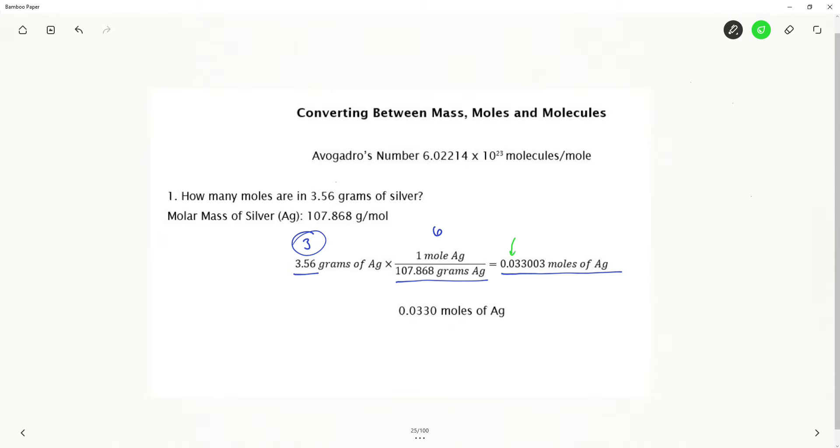Remember, this first zero is not significant. Therefore, I am going to round to this decimal place. That gives me three sig figs. This makes my final answer 0.0330 moles of silver. Here are my three significant digits. If you have any questions on how to count sig figs, you can always check out my playlist on sig figs up here in the upper right hand corner.